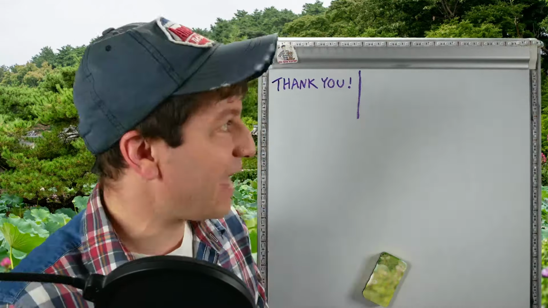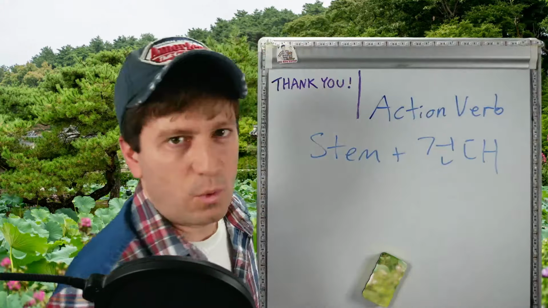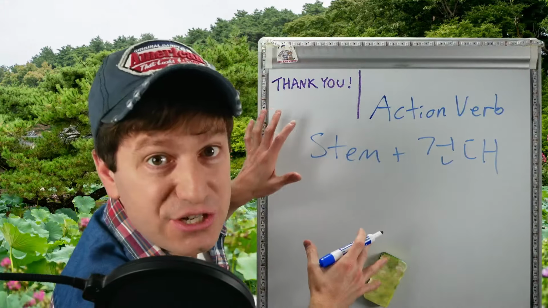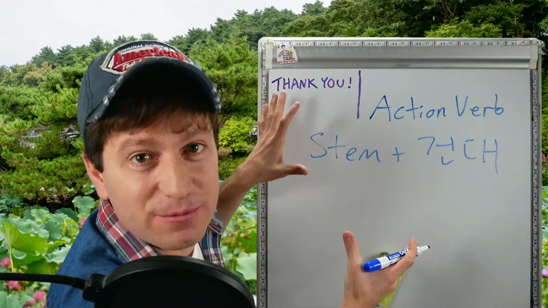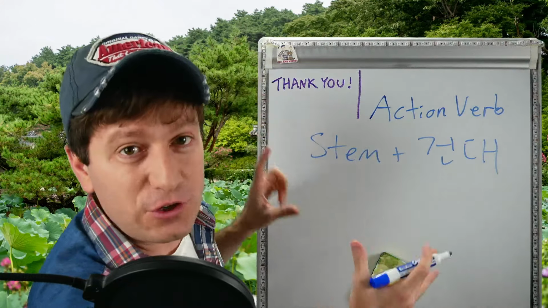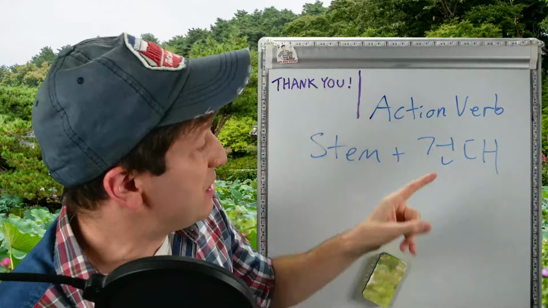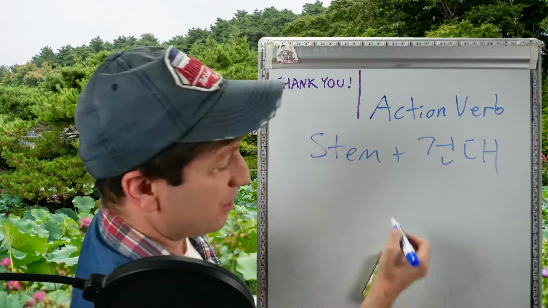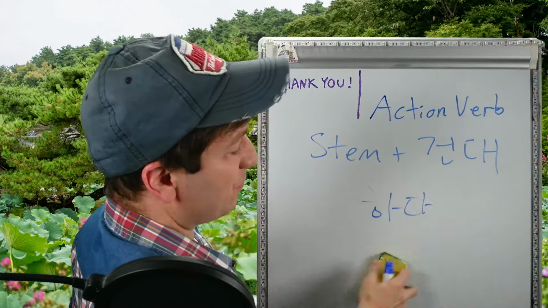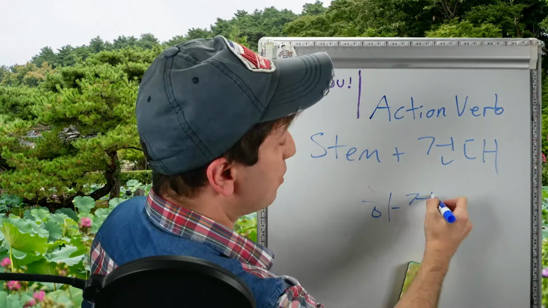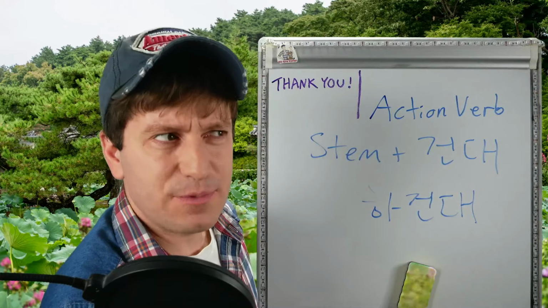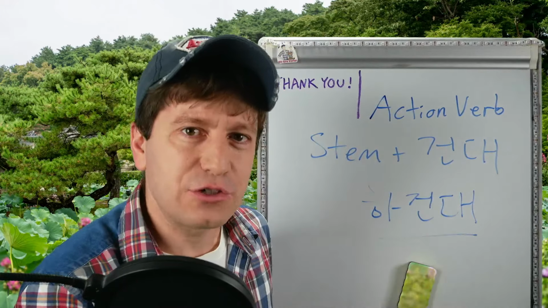So we're going to learn a very advanced form today, and that is konde. Okay, the way to make this form, you're going to want to pay attention to this. It's extremely intense. There are like 50 steps you need to remember in order to make this form. So the first step, write this down. The first step is you take an action verb stem. So like hada, you get the stem, which is just you remove ta. Okay, so you get the stem. Next, you add konde. I forgot the other 48 steps, but I think this is it. That's all you have to do to make this form.